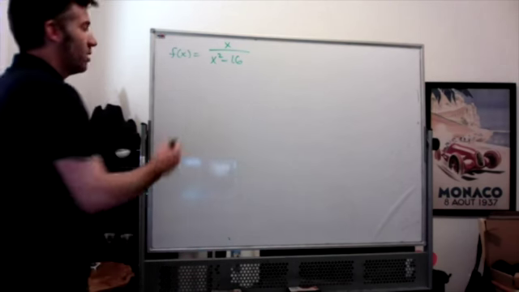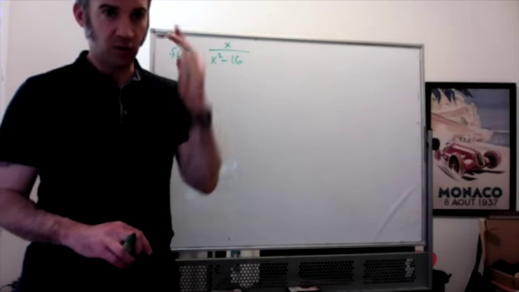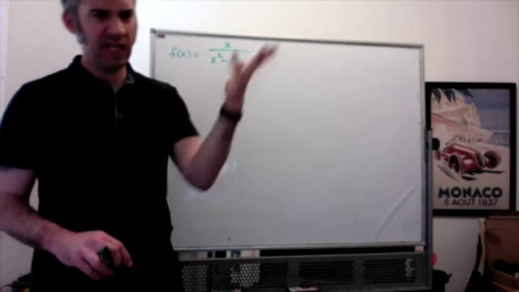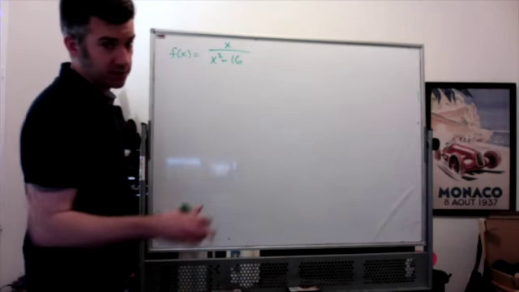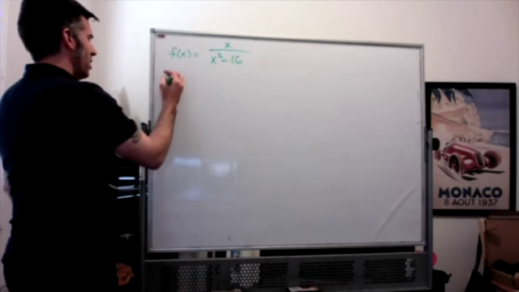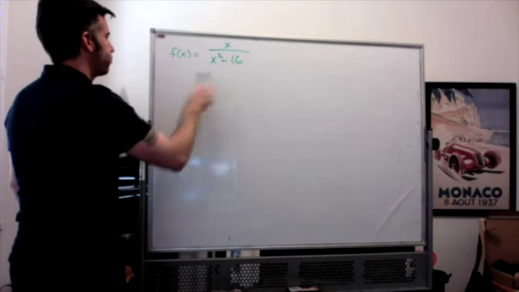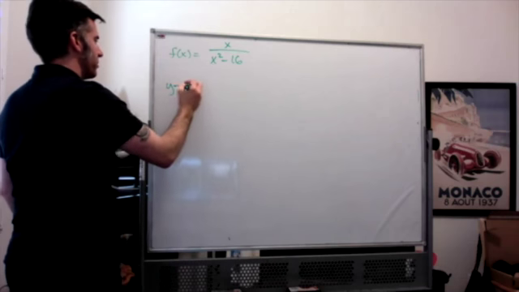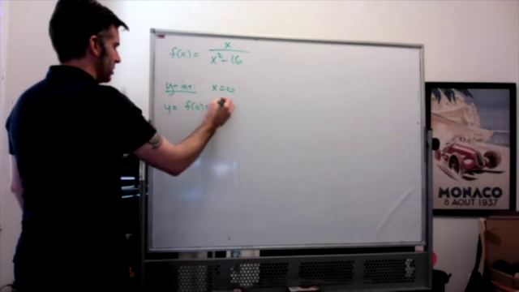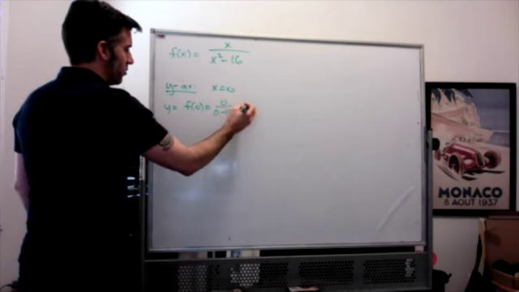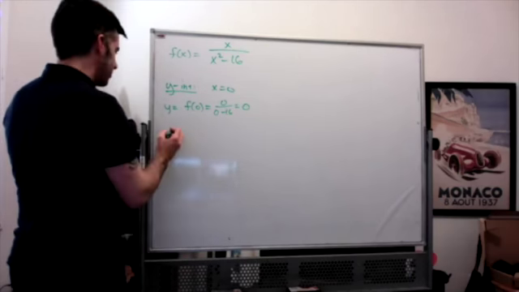So let's graph this one. So all the usual things: y-intercept, x-intercepts, vertical asymptotes, horizontal asymptotes, slant asymptotes if there isn't a horizontal asymptote. For a rational function, right? Only for rational functions do we look for slant asymptotes. Y-intercept. X equals 0. Y equals f of 0, which is 0 over 0 minus 16, which is 0. Right? 0 divided by not 0 is 0.